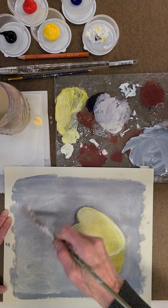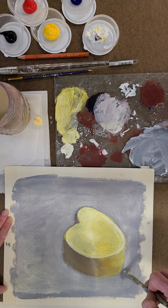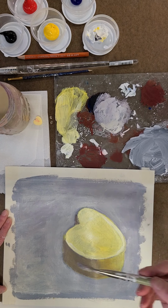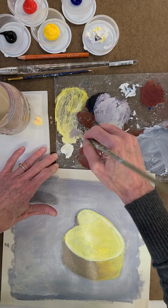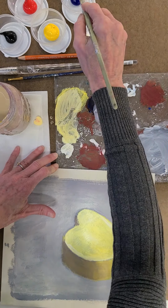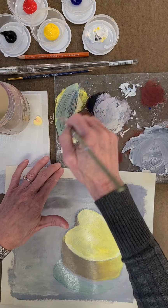So typically a shadow is the complementary color of your table surface plus blue. So my table surface is sort of purple, so it's going to be yellow plus blue. Now that's going to get a little green, but let's see what happens. I like that. So my shadow, ooh, I really like that. So my shadow does this. It's almost like a teal.